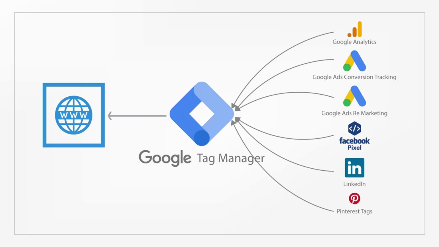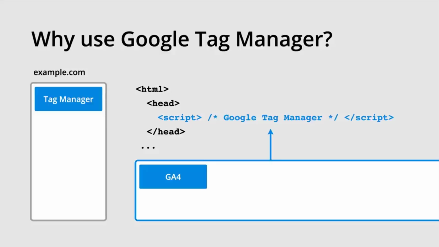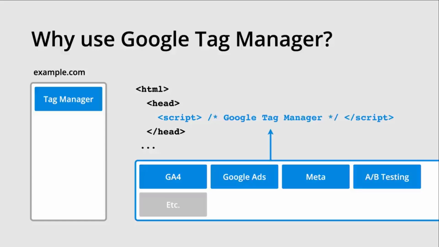Google Tag Manager lets you manage all of your marketing and analytics tags in one place. It acts as a layer between your website and the different platforms you're using. It also allows you to streamline the management of tags. For example, you want to add the Google Analytics tag to all of the pages of your website. And then you might decide to add a Google Ads conversion tracking tag and a meta pixel for Facebook to track a thank you page. You could hard code the Google Analytics tag in your website's template and then add the Google Ads tag and the meta pixel event tag to the specific page. However, this will quickly become difficult to manage and it's easy to lose track of where tags have been installed.